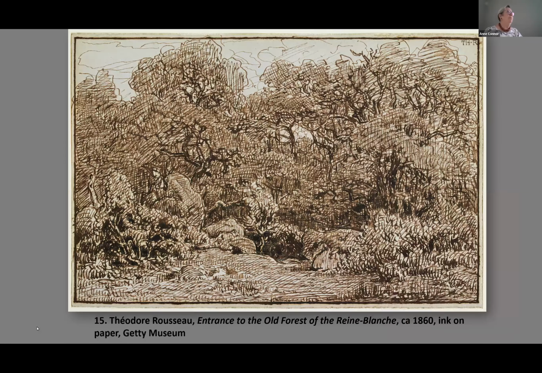He was also, and many of these painters were also, doing a lot of etchings and printed material. So when you look at this, this is very contemporary. This is very modern in the handling of the line. It has nothing anymore to do with Dürer or even Rembrandt. It's a much more modern handling.